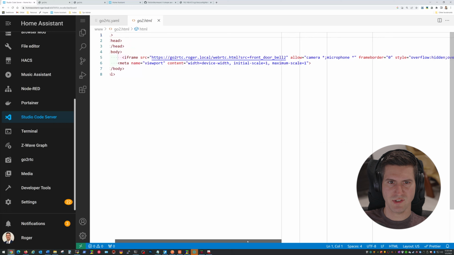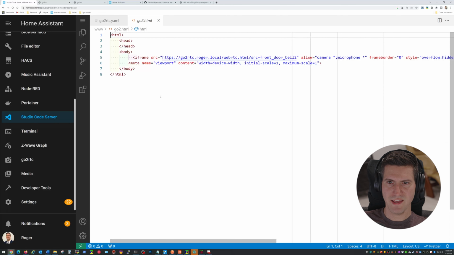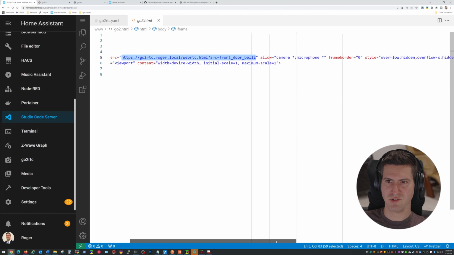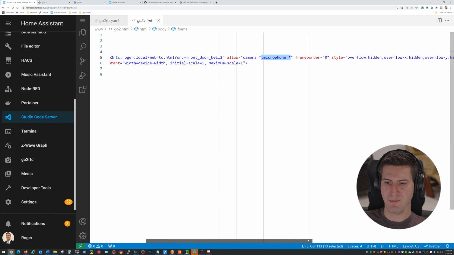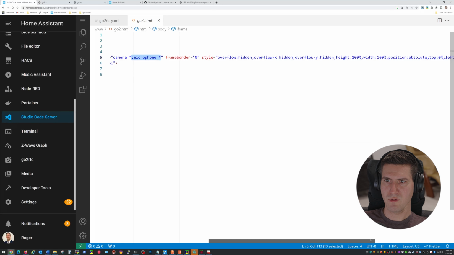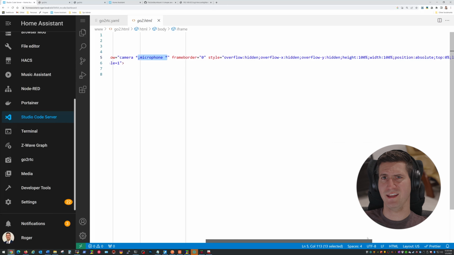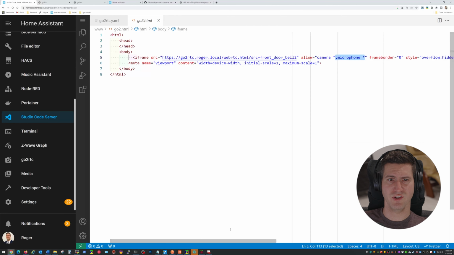So basically what this is doing is loading up the GoRTC website, the WebRTC page for the doorbell that has the back channel enabled, and it's allowing the microphone to automatically be enabled. So we don't have to click anything, and it will allow it to function.